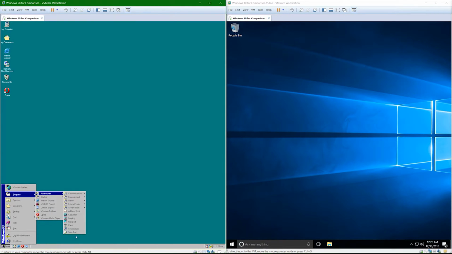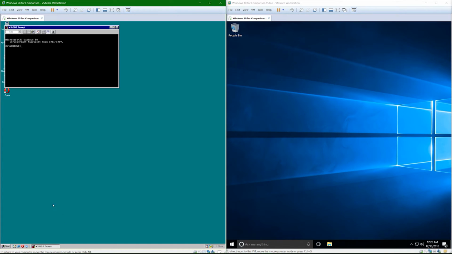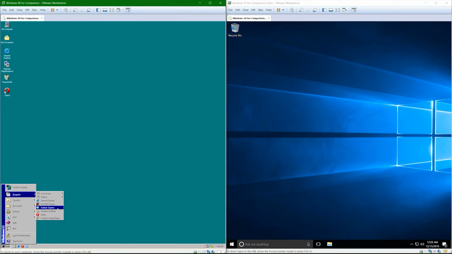Windows 98 also has a basic word processor, WordPad, and it also has your startup items here, and then Internet Explorer, of course. And since Windows 98 was built on DOS, you can actually use Microsoft DOS. Windows 98 also included an Outlook Express email client, and it also included Windows Explorer, obviously, and Windows Media Player.